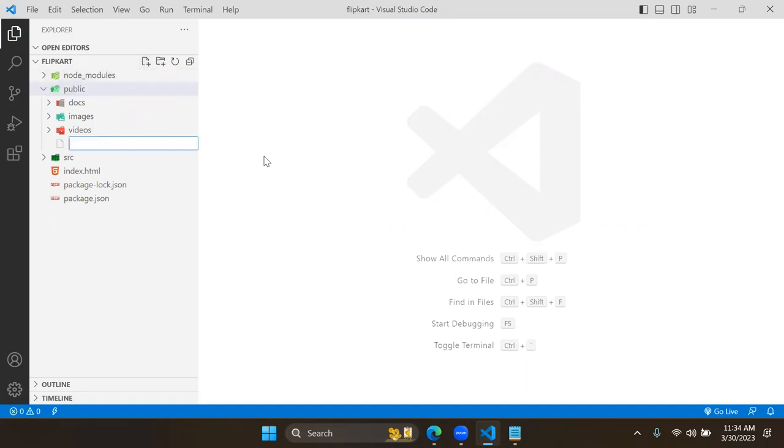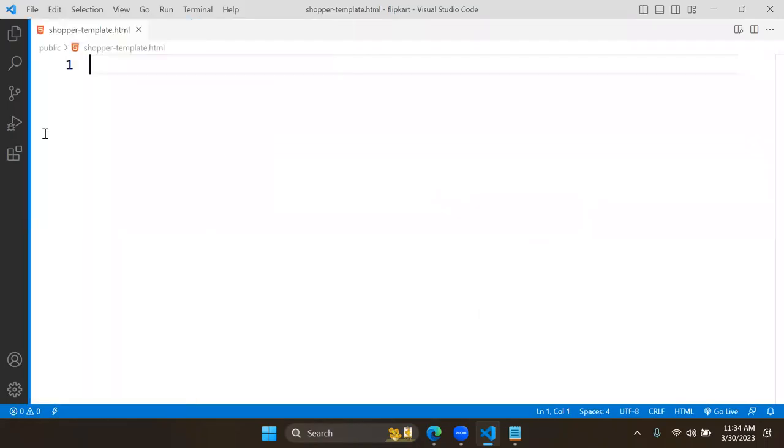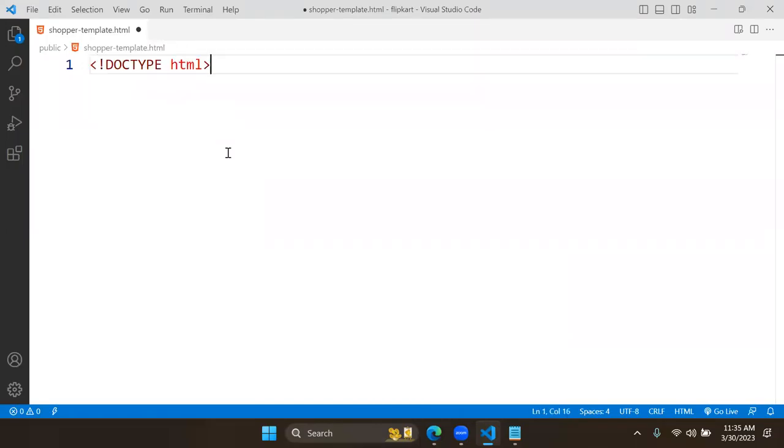I will give the name as shopper template.html. That is the file. Now in this shopper template HTML, let's add the basic design. It should start with doctype HTML. After that, HTML.